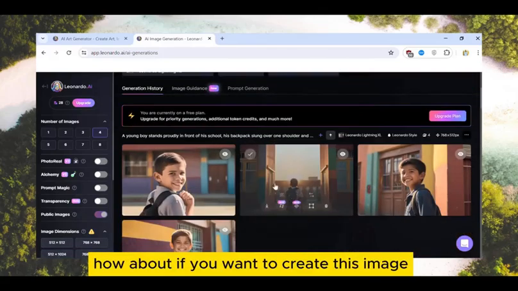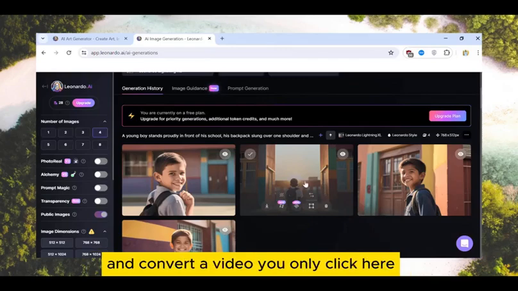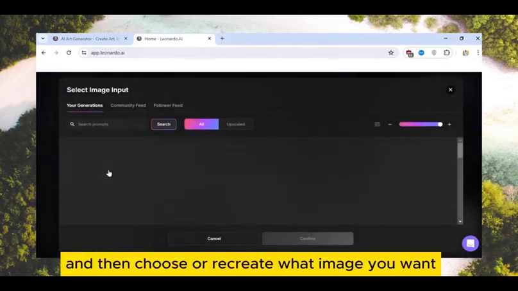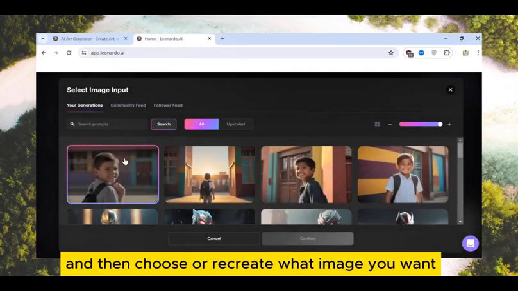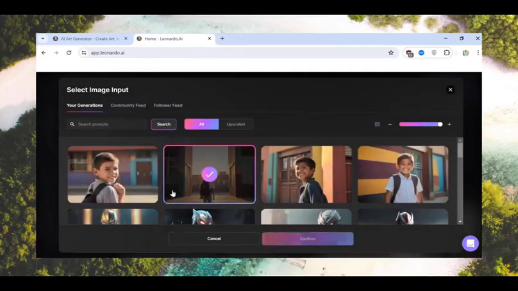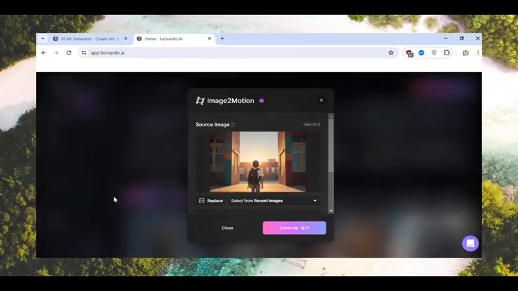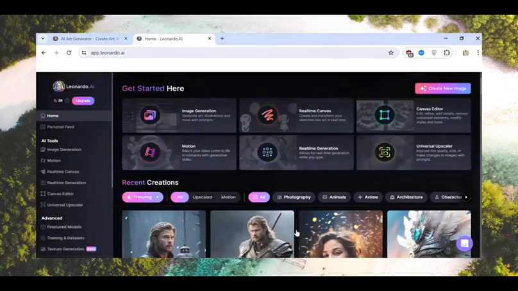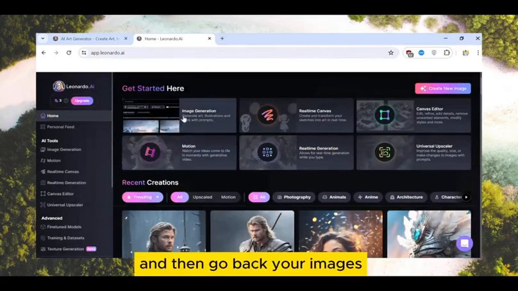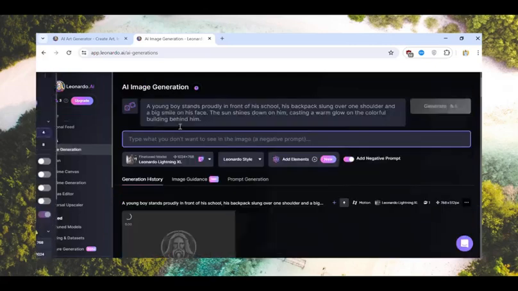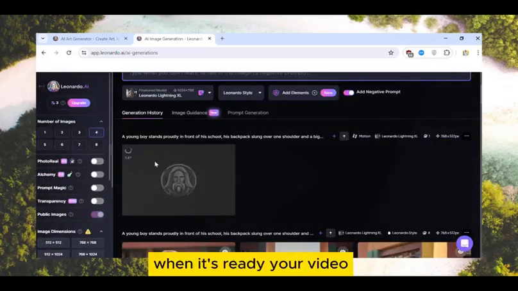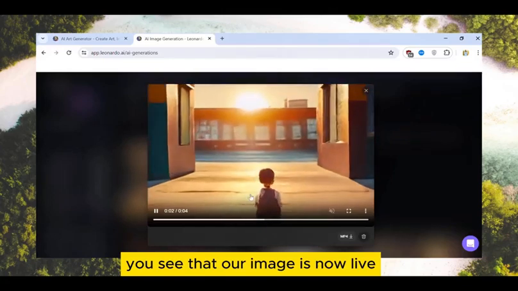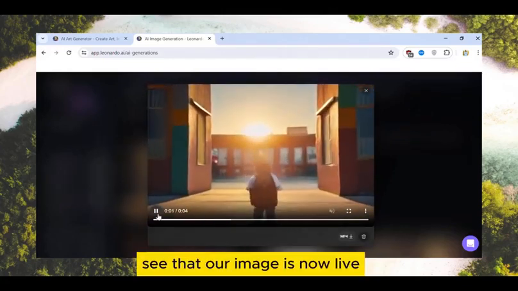How about if you want to create these images and convert them to a video? You only click here and then click here and then choose or recreate what image you want and then confirm and then generate and then go back to your images and wait until your video is ready. You see that our image is now live.